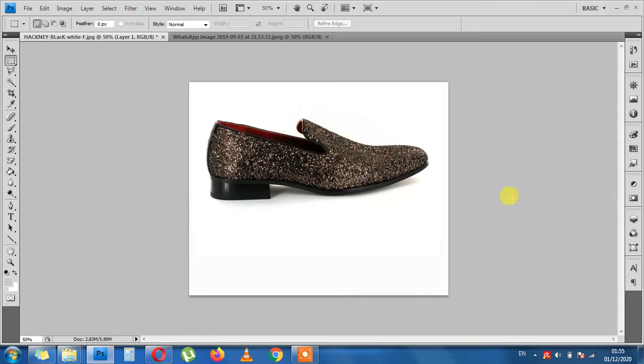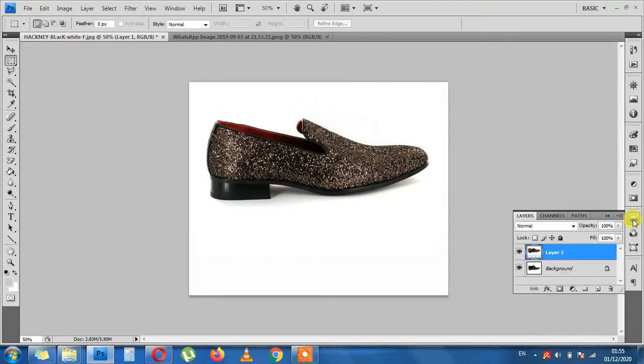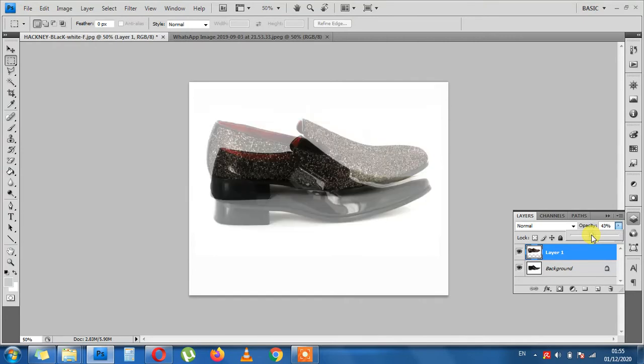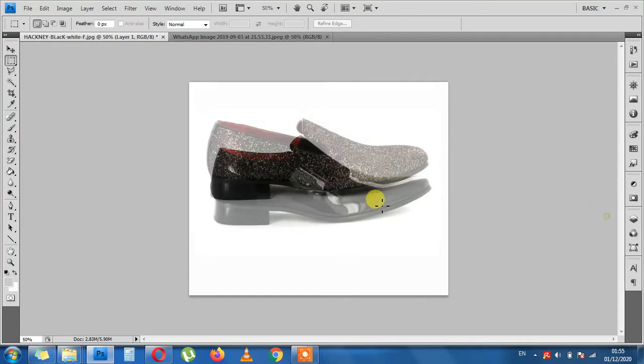In order to see the image which is set as a background image, go to layers from the right hand side, select the background image, select the top image and reduce the opacity. Now you can see the background image.